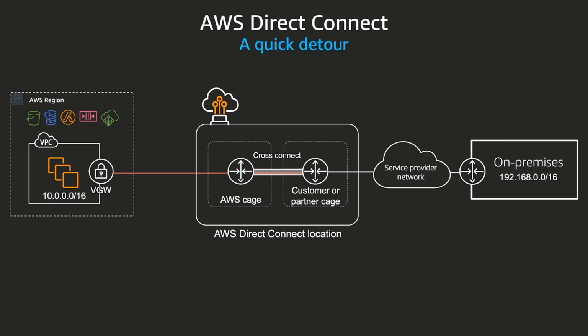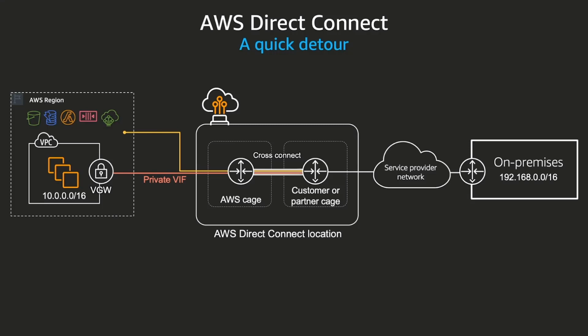And then once we've got that cross connect, and a cross connect is essentially connected to a Direct Connect port, and Direct Connect in itself, the service itself, is really just a port on a router that you can then create VLANs on, so virtual interfaces. So if we think about the private connectivity piece, we build what's called a private virtual interface from the VGW, and it's the same VGW we were using for VPN termination before, we now connect a VLAN or a private VIF to that VGW on the left-hand side, and then on the right-hand side, it's just a VLAN or sub-interface on your customer or partner device.